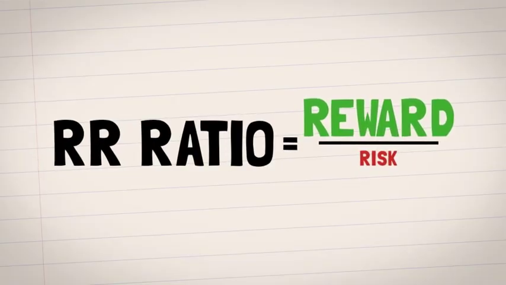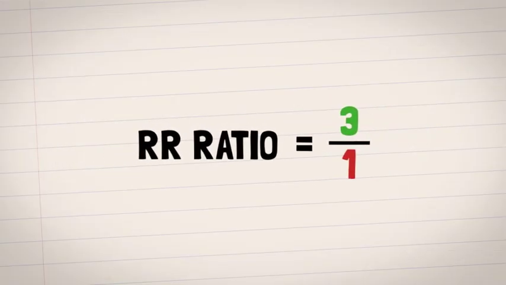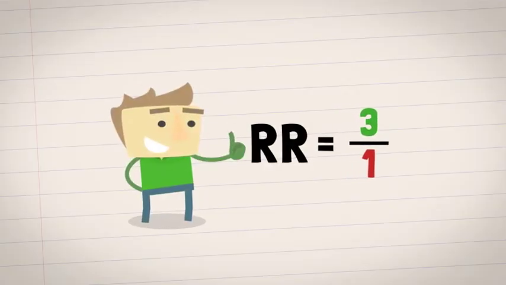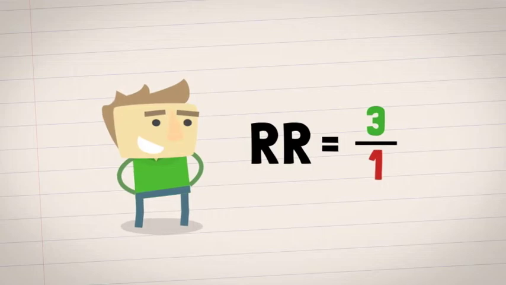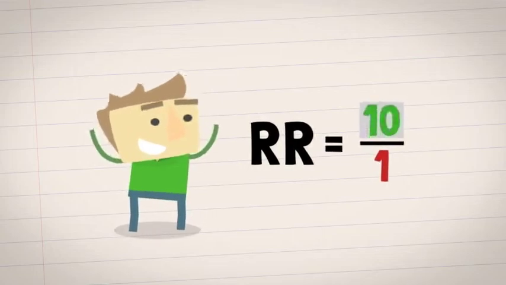Generally, you should be aiming for an RR of at least 2 to 3. This means that your potential upside is 2 to 3 times your potential downside. On some trades, it might even be possible to get an RR of 7 to 10.